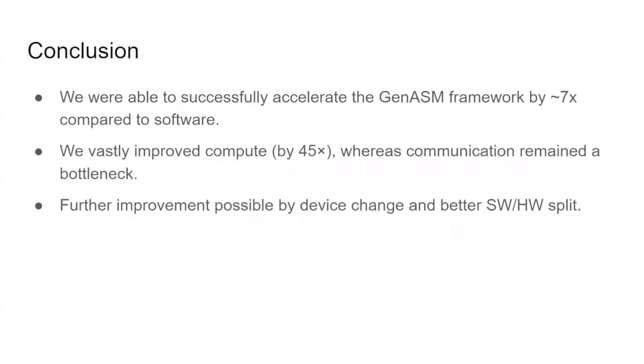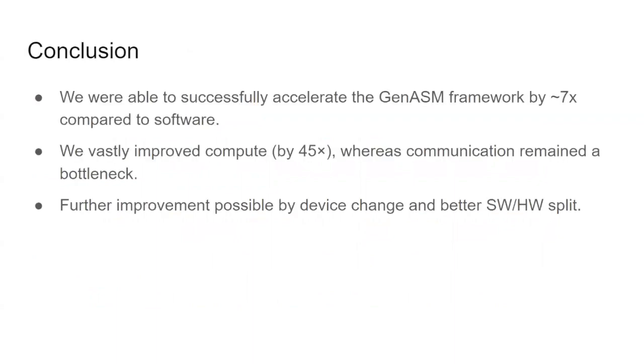So in conclusion, we were able to successfully accelerate the GenASM framework by around 7x. And in particular, we were able to accelerate the computation by 45x. And we identified that communication is a big bottleneck in our design with areas for further future improvement. Now we'll move on to the demo.